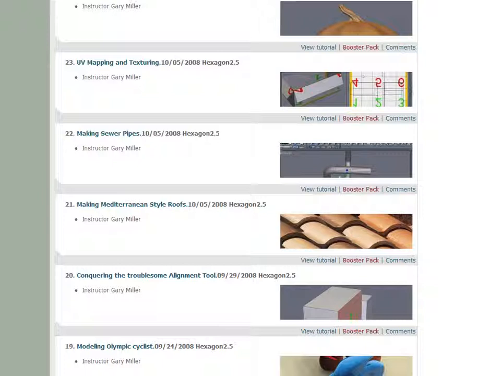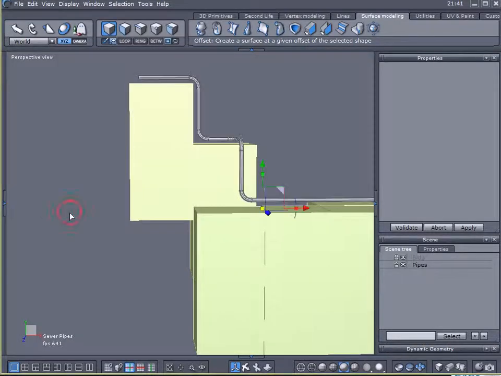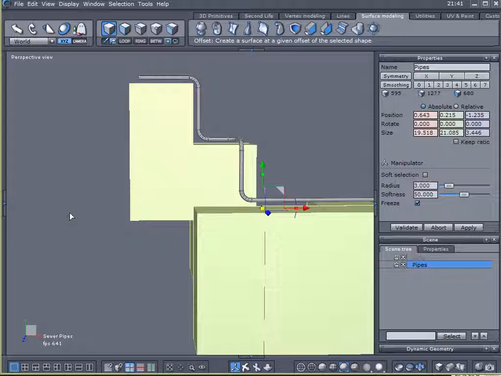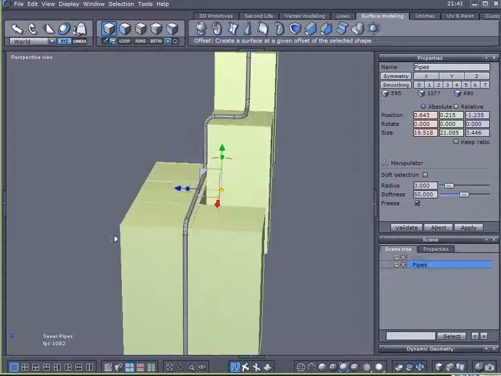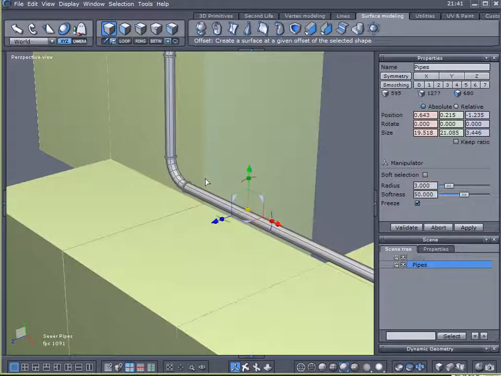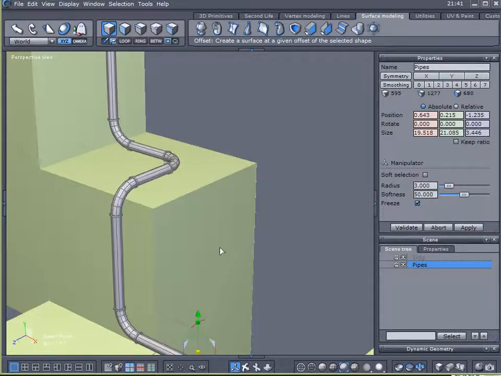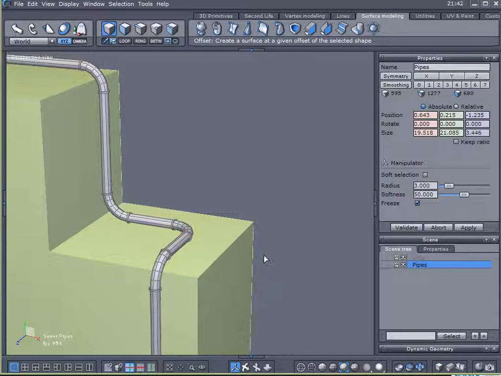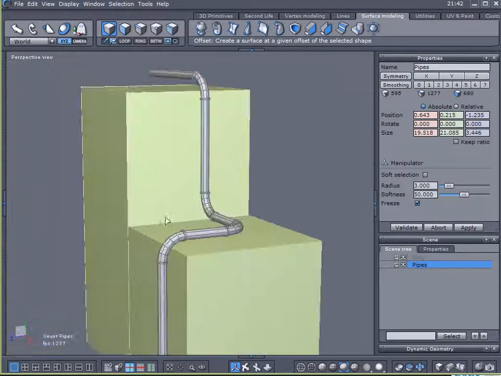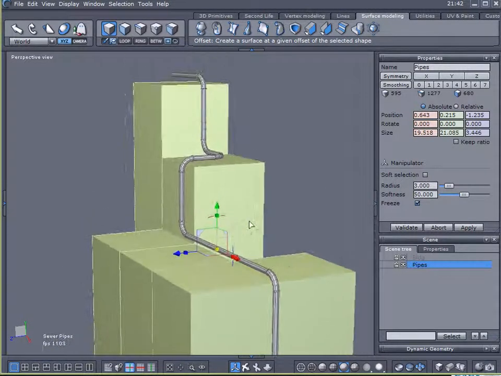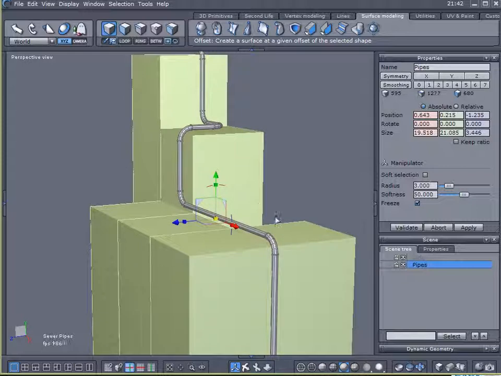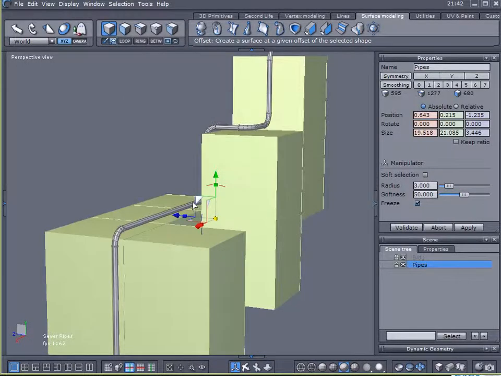Well, the other day I was over at C4D Cafe watching a video tutorial on making that great little desktop toy called Newton's Cradle, and 3D Kiwi, who does many of the tutorials over there, as soon as I saw him use a tool in a particular fashion, immediately I thought, why didn't I think of using the tool that way when I made my sewer pipe tutorial a couple months back? So after seeing that, I thought, I've got to redo this sewer pipe tutorial. The results can also be used for making a drainage pipe.